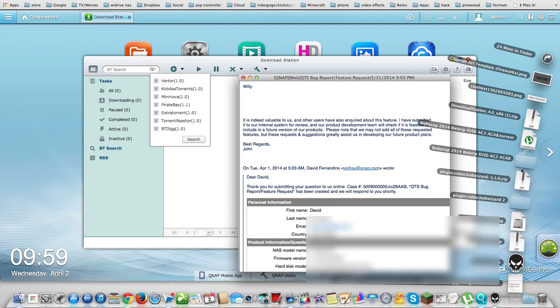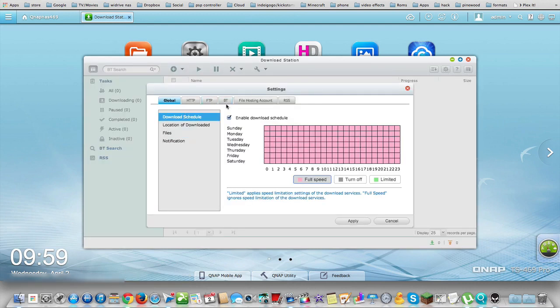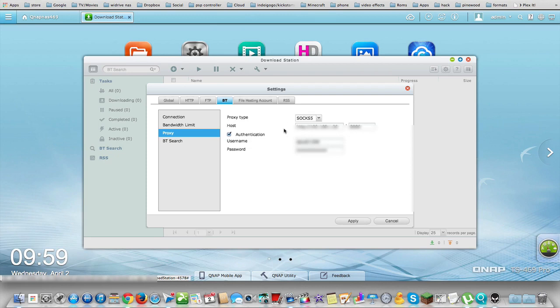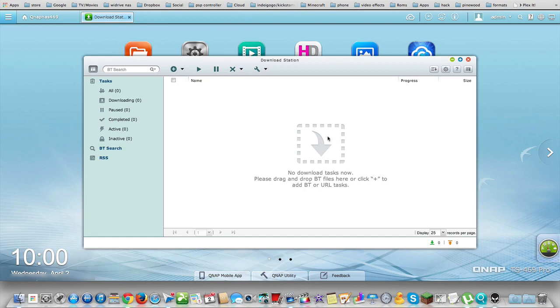Basically, when you go to these torrent sites, you get a torrent file like this one here, and you drag it into Download Station, and unfortunately, it stays at 0%. This is terrible in regards to having your own private torrent site that requires a username and password. Now what I'm going to show you next is settings, because settings is a way to configure your Qnap. So basically I have a proxy here and I'm trying to set it up with Torrent Day and you can't do it. It's not supported. If you go to BT search, that's basically just the settings panel. So what good is Download Station if you can't download torrents from your own sites?